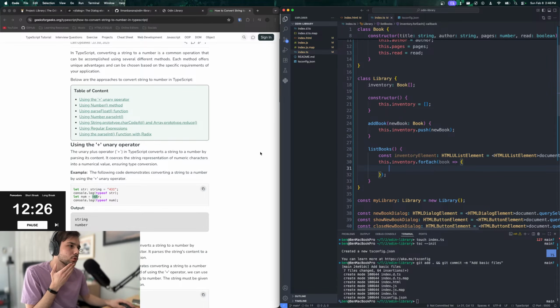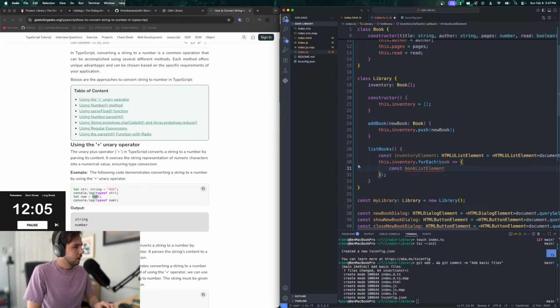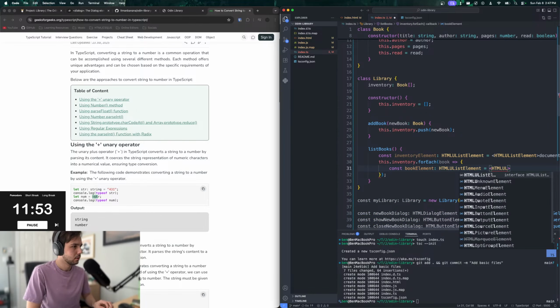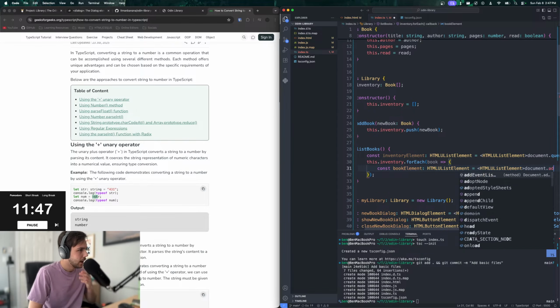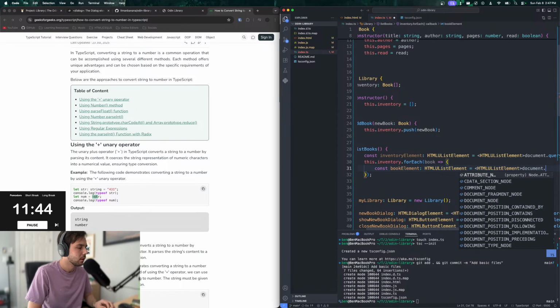And then we'll create a new unordered list. Is book list already taken? Book list element. Or just book element maybe. HTML UL list element equals document dot, what's the method?